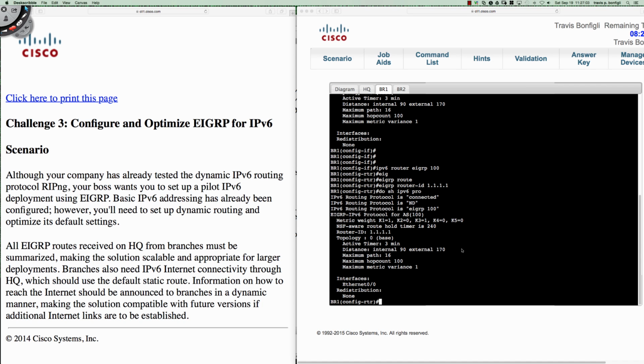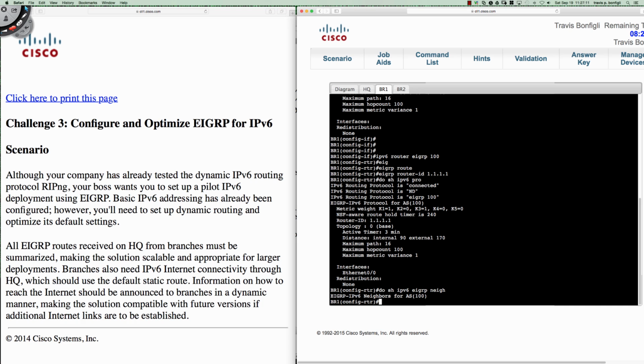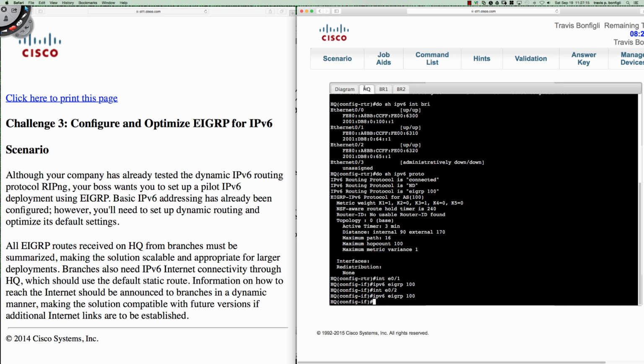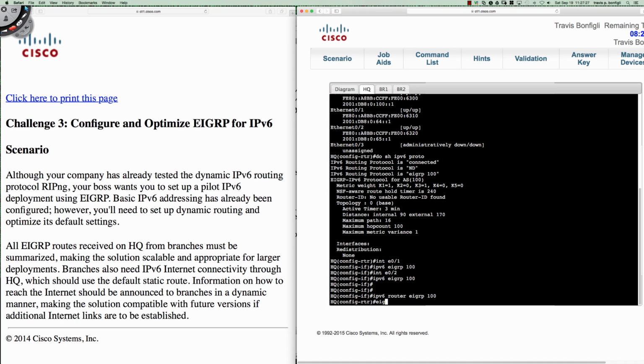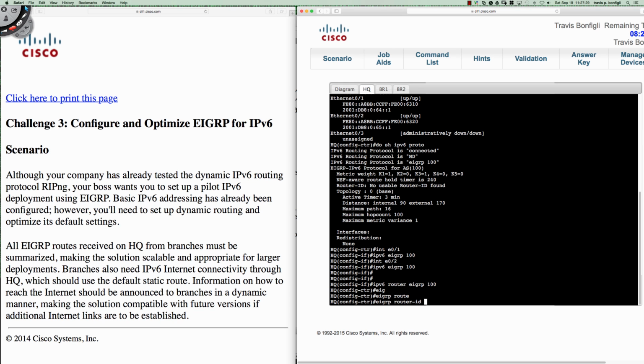All right. So we've got our router ID here, but still do show IPv6 EIGRP neighbors. Any neighbors? Still no neighbors. And the reason is, remember, on the HQ router, we did not assign a router ID. So let's resolve that right now. I'm going to say IPv6 router EIGRP 100, EIGRP router ID.